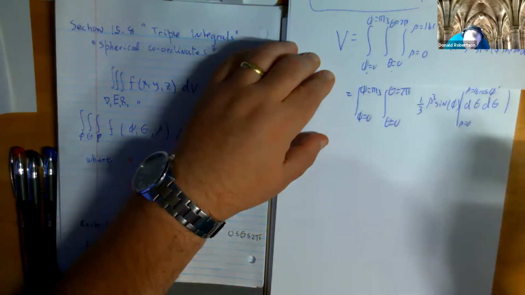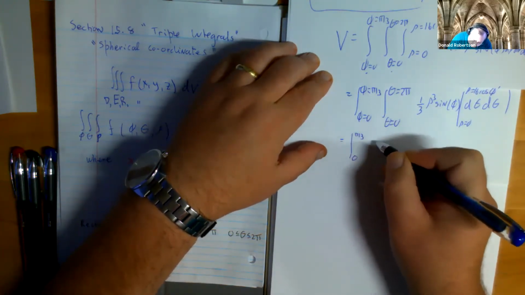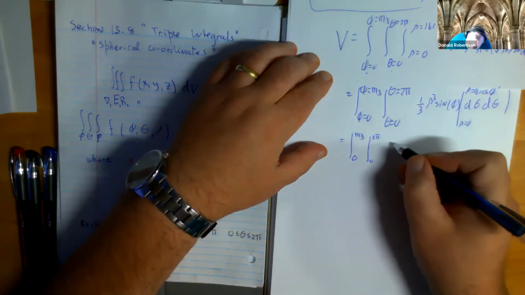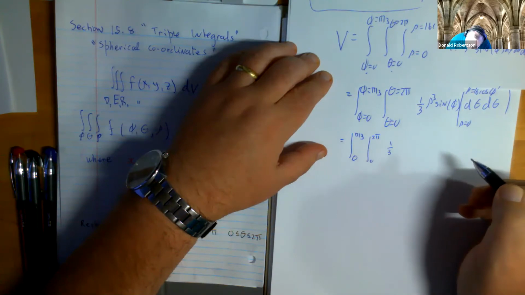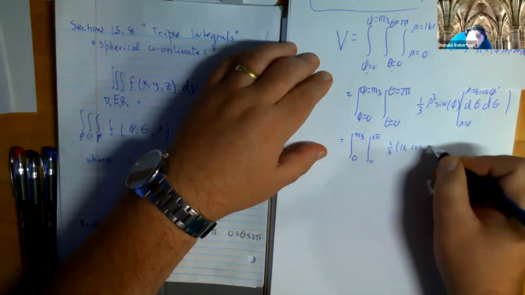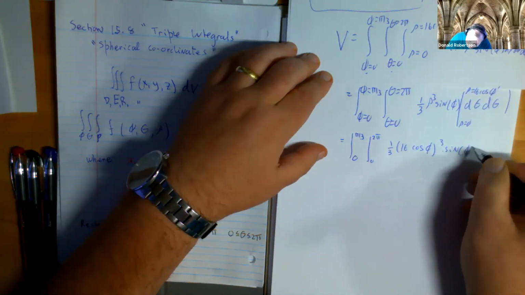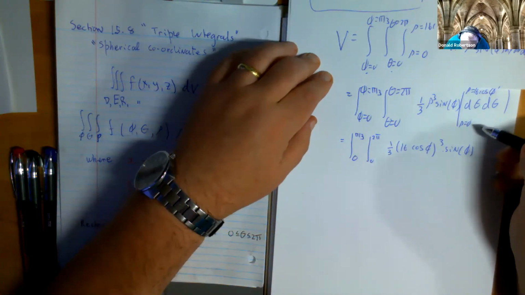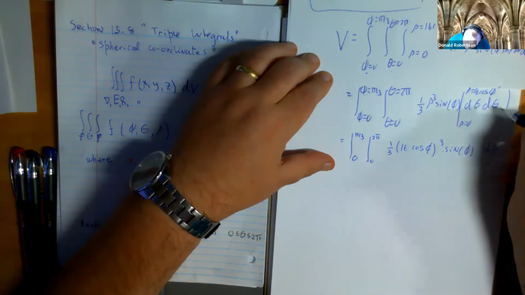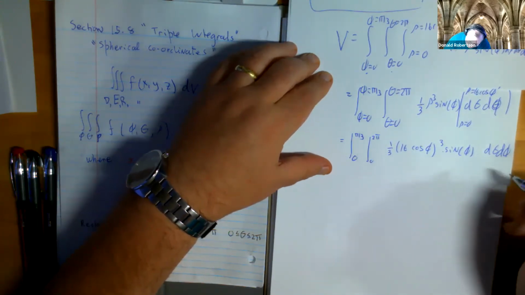And it's also going to be rho cubed. Yes, thank you. So it's going to be 0 to pi upon 3, because I'm tired of writing all the other variables. You plug this guy in, it's going to be 1/3 (16 cosine phi) cubed times the sine phi. And if you plug in 0, it gets you 0, good. So I don't need to worry about anything else. And those two guys to finish.